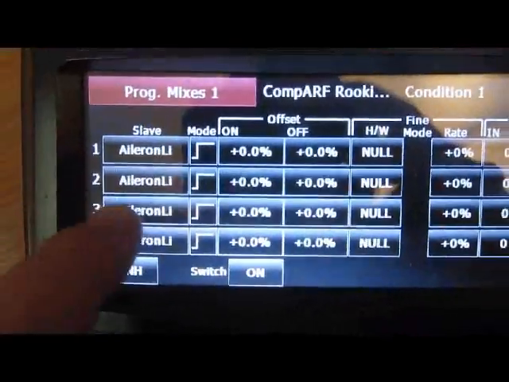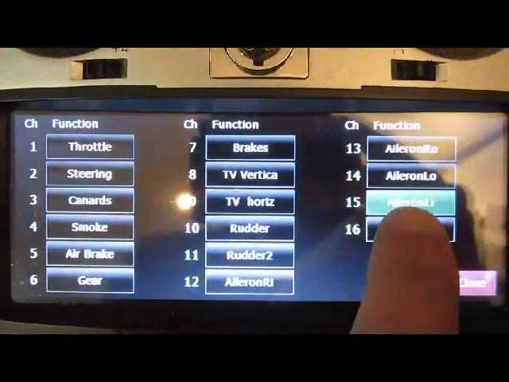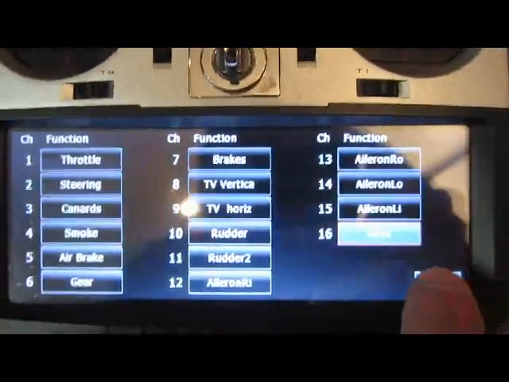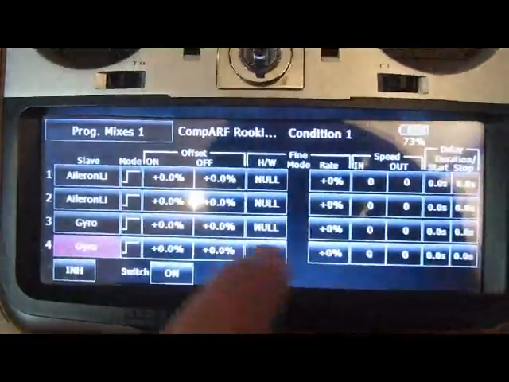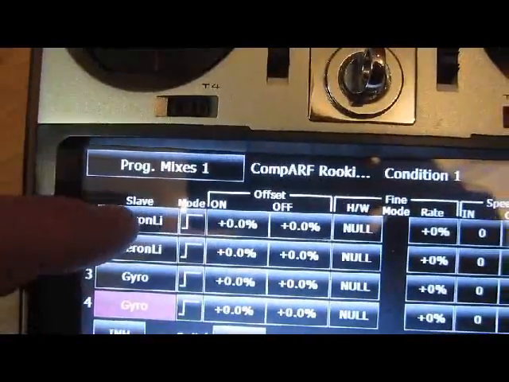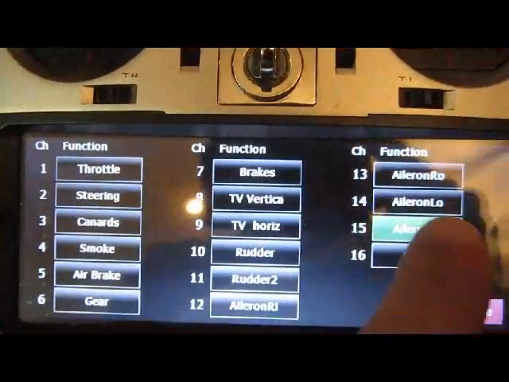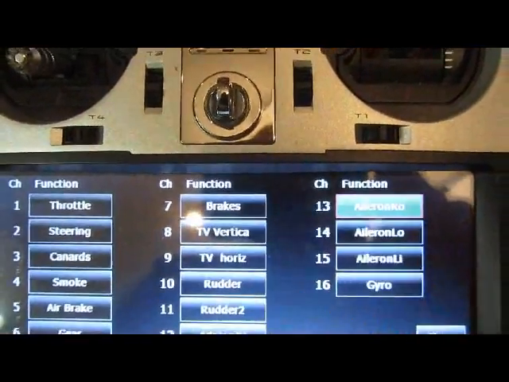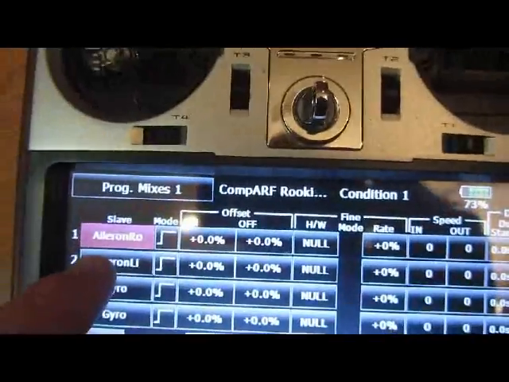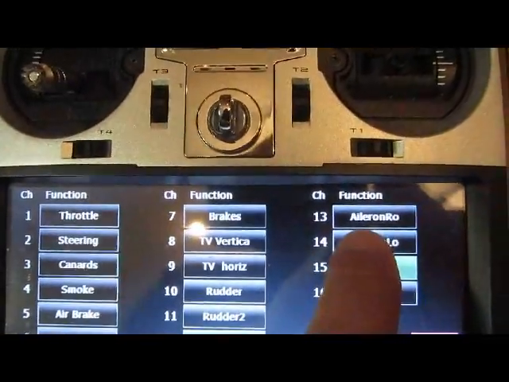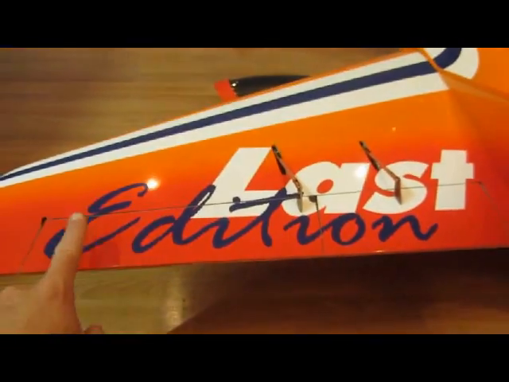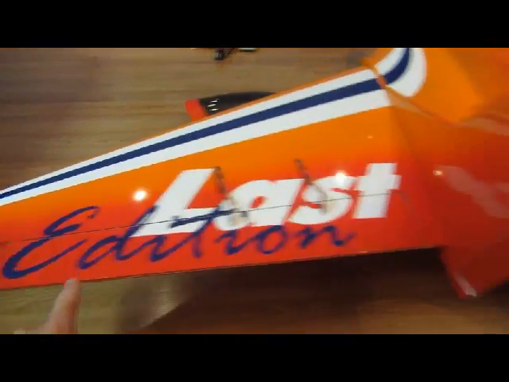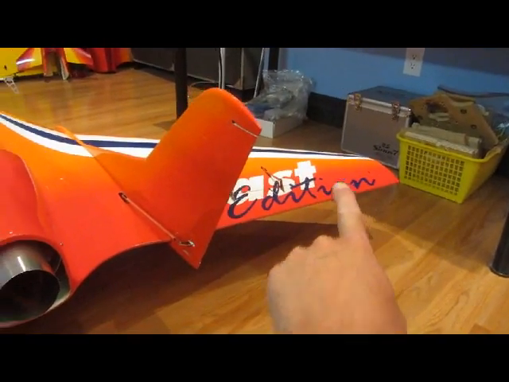So in here, just for clarity, I'm only going to play with two here. So I'll just make the two bottom ones gyro. Okay, so I want ailerons to have Crow in it. So I'm going to click on aileron the right outer. And here I'm going to click on the left outer. Okay, so that's going to move this one here. I'll have Crow in this one. And then over on the other one here, I'll have Crow on this one. Okay, so those are my two.